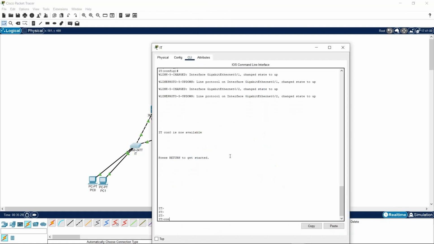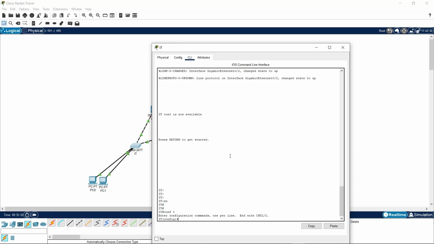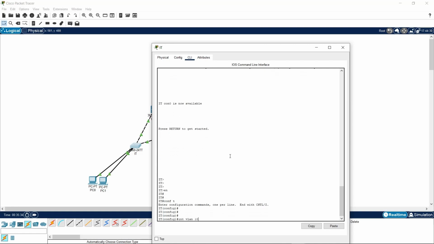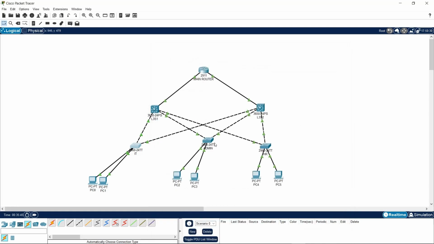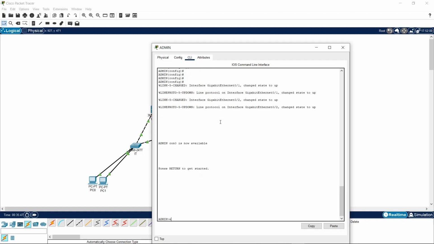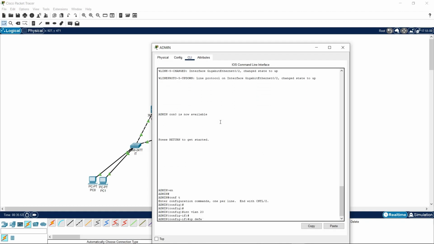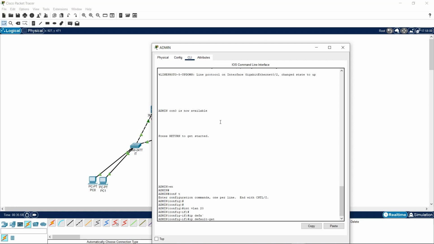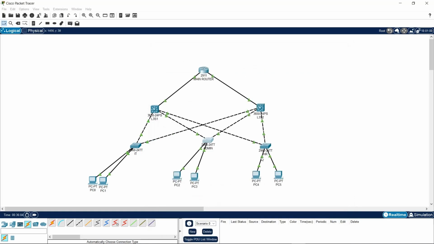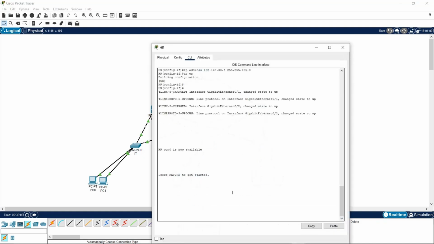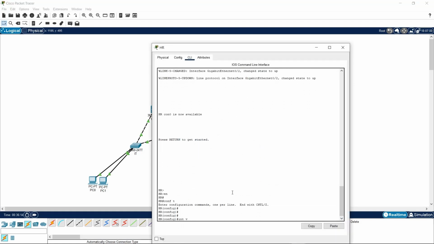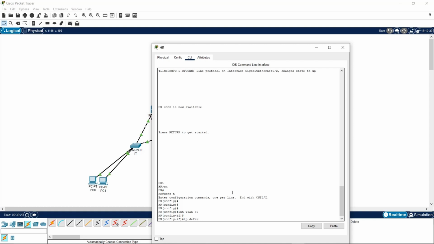So come back to our switches config, enable, config t, and come to the interface VLANs and add default gateways. Do the same for all other ones.